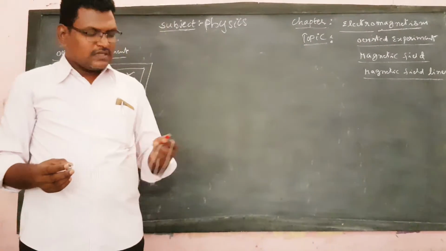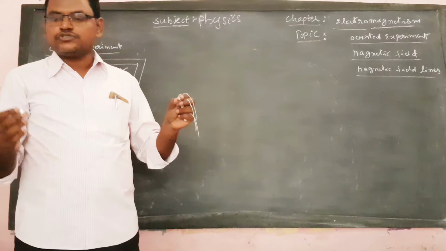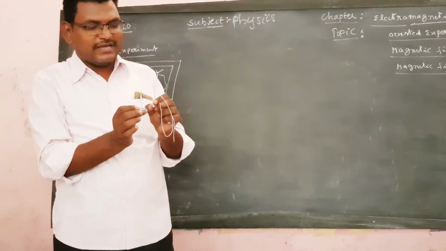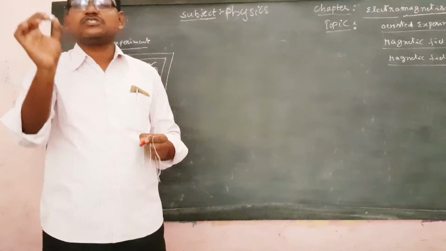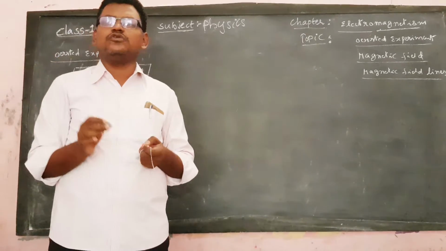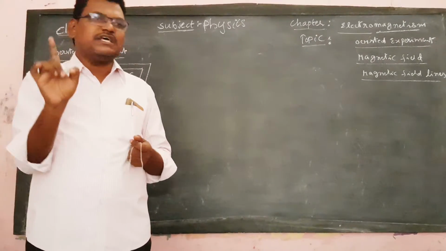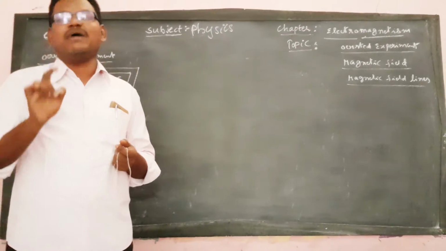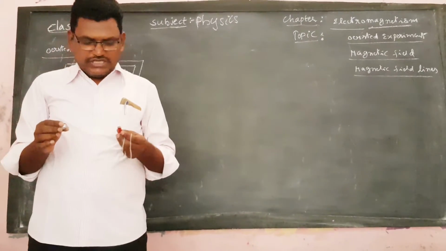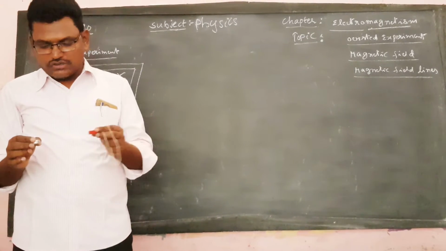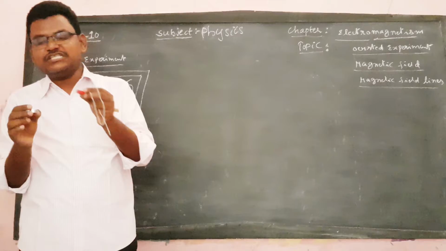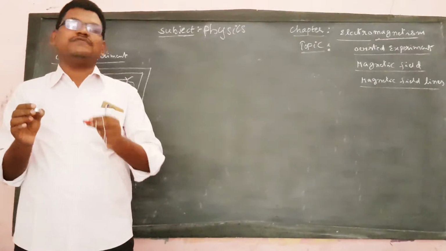Now let us see here. So here is a bar magnet. When we take the compass box near a bar magnet, we can observe the deflection of the magnetic needle in the compass box. With this we can conclude that the magnetic needle can deflect by magnets. So here we should think: even if the magnet is not in contact with the magnetic needle, how does a magnet exert a force on the magnetic needle to deflect it?